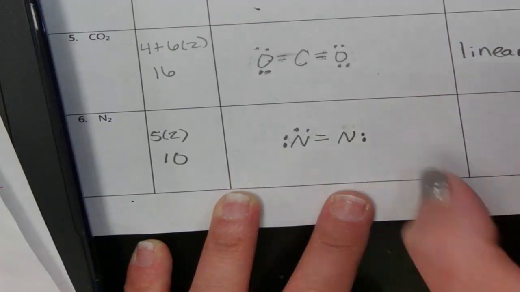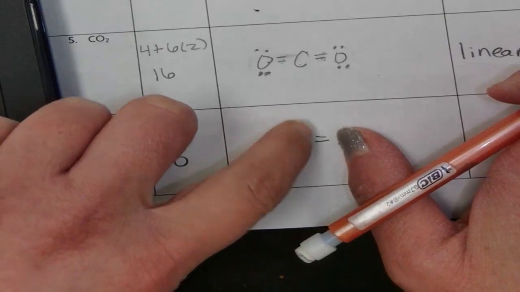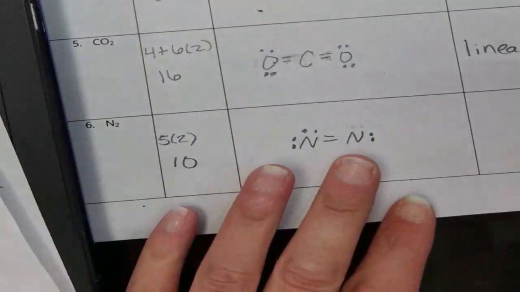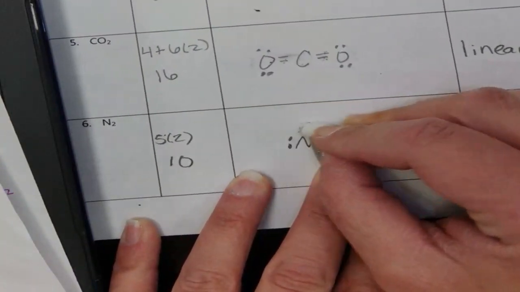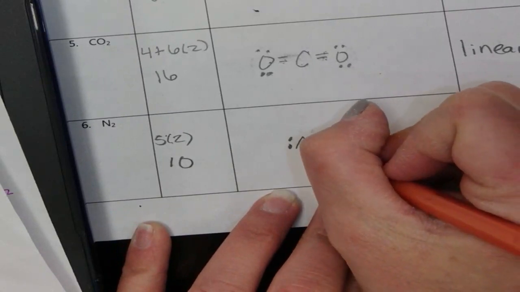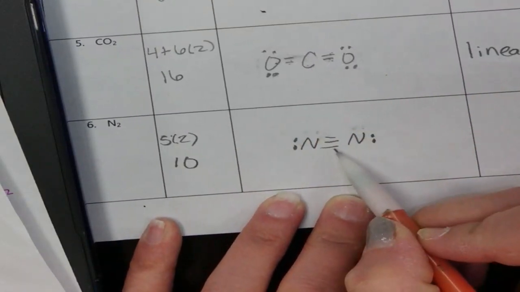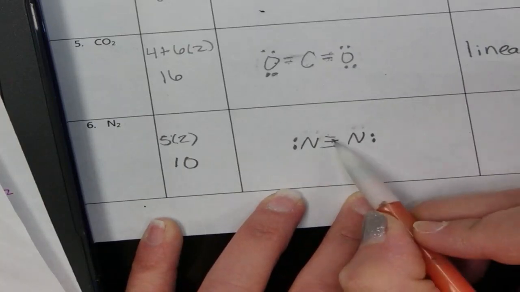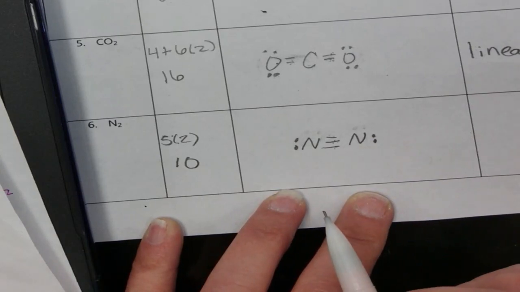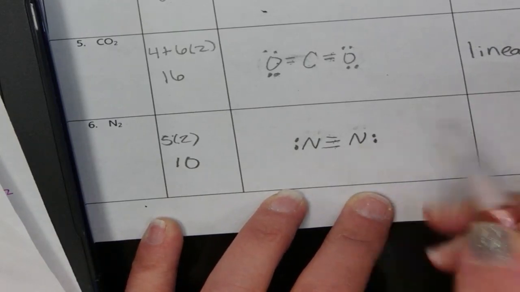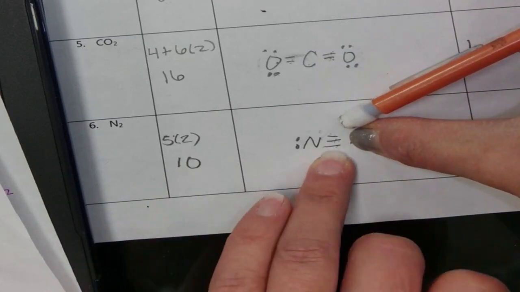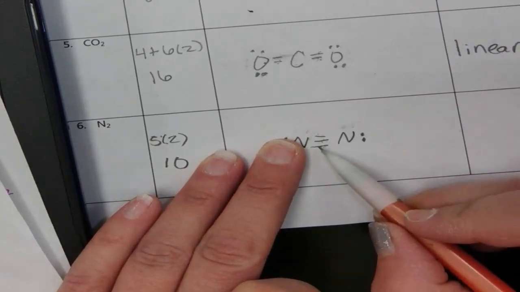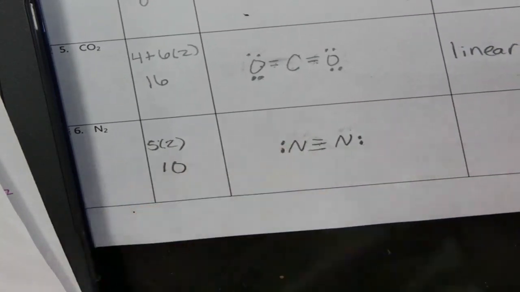But this nitrogen now has 2, 4, 6, 8. But this nitrogen only has 2, 4, 6. So I'm going to erase another lone pair and make it a part of the bonding pair. So here we go. I now have 1, 2, 3, a triple bond. 2, 4, 6 total electrons. Nitrogen has the 6 being shared plus its lone pair, 8. And this nitrogen has the 6 being shared plus this lone pair for a total of 8.